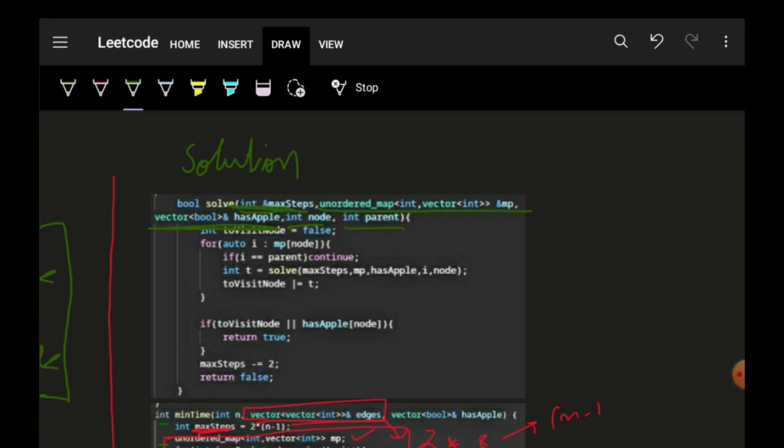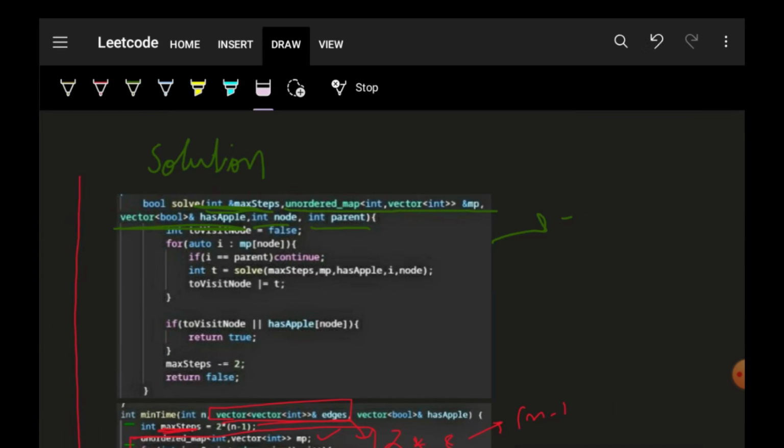We are using this variable because the tree is undirected. If we travel back to the parent and then back to the child, it will cause an infinite loop, so it will give you a TLE. So we have to keep a check that we don't travel to the parent from the child. For keeping that check, we only travel from parent to child, not from child to parent. Yeah, I made a mess here, let me clear it.